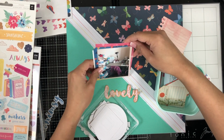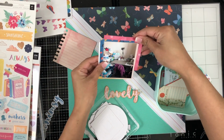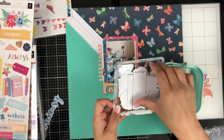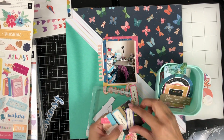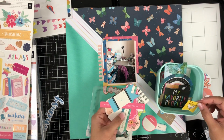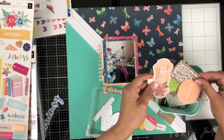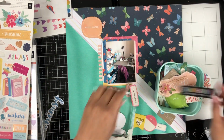Surprisingly, I didn't add any mixed media to this layout, which was kind of different, but it was kind of nice just to create from start to finish and not have to worry about anything drying. So yeah, this layout went fairly quickly for me. It was just kind of trying to figure out what I wanted to go on my diagonal line. But after I had gone through this embellishment pack, once I knew where I was going and what I was going to add, it went fairly quickly.